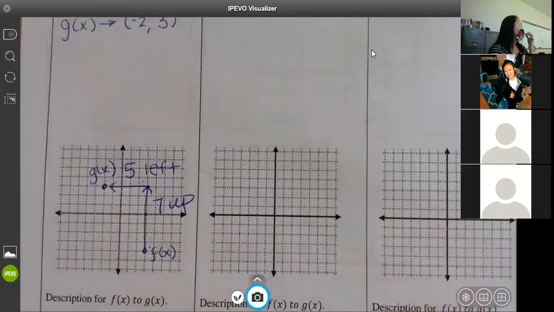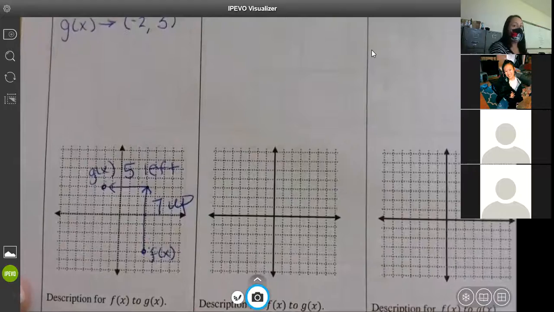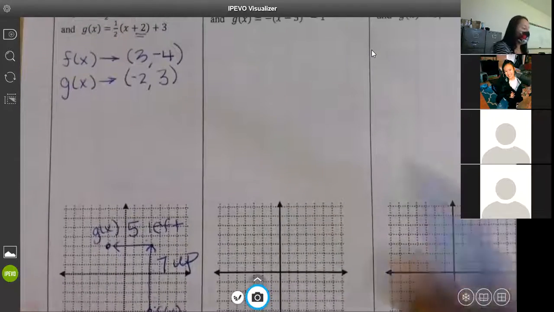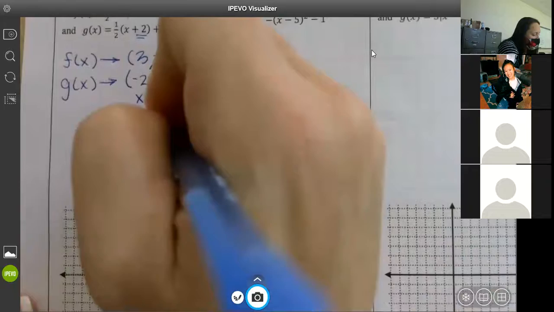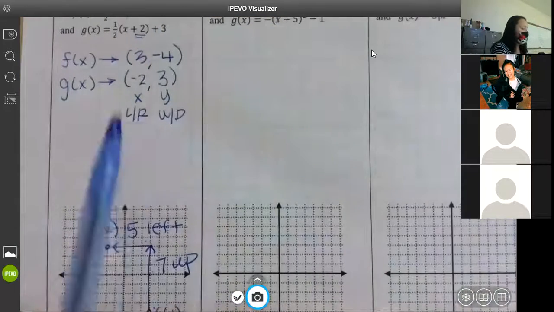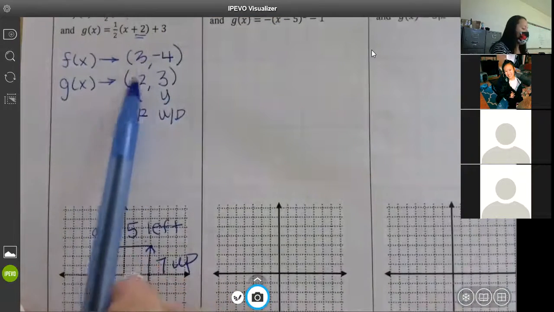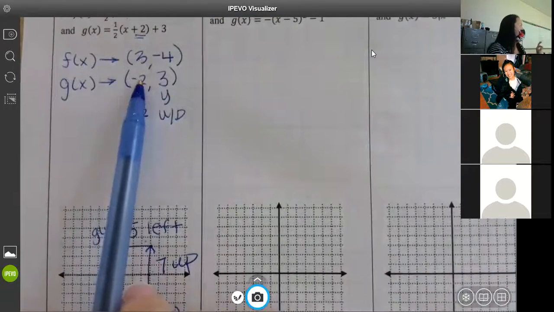You can also do this by the coordinates. You don't have to graph it. I do not graph it ever. Okay, so the graphs are pointless to me when I do it. Here's what I think about. I think about a number line. This is your x. Remember, x goes left to right. This is your y. It goes up or down. Okay. So 3 to -2 on the x-axis. Which way does that go?